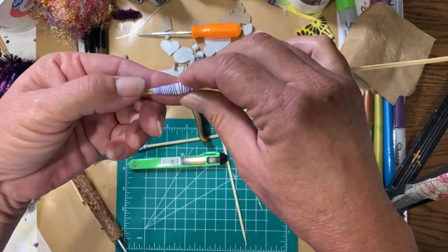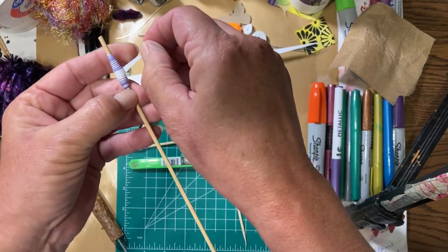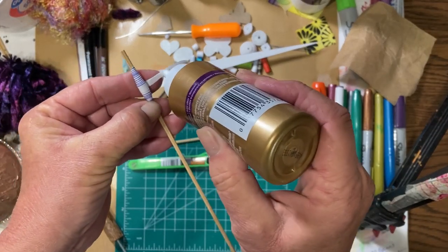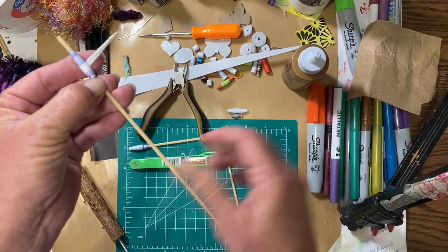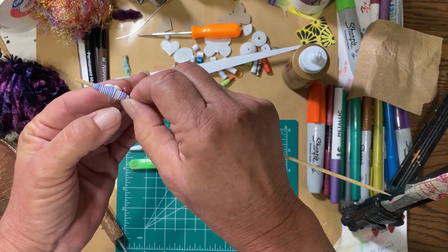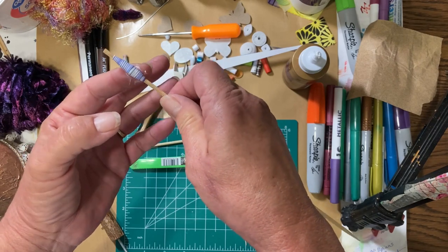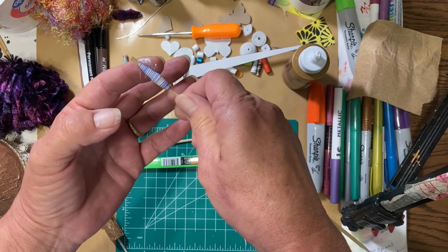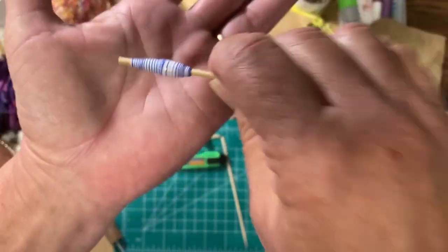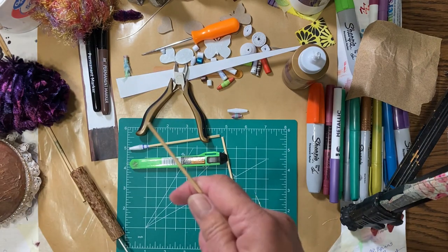It works well but it's a little harder than having a bead roller. It still turns out very nice. The reason this bead has blue stripes on it is because when I cut the triangle I used a blue pen to make marks, and I rolled those on the outside. If you draw lines on your paper, you're not really going to be able to get rid of those lines.